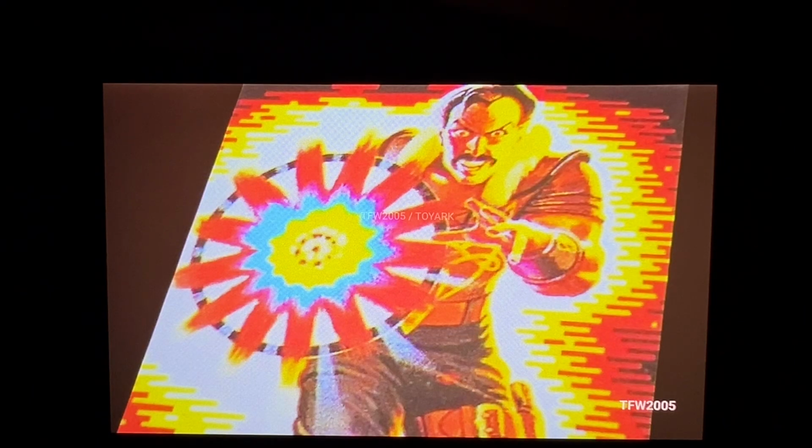More render reveals, this time from the retro card. We've got Crystal Ball. I think the whole gimmick of this guy back in the 80s was his shield had this lenticular sticker on it that would move and change. I thought that was pretty cool, but I thought this was a very funny character. Wasn't really interested in him.